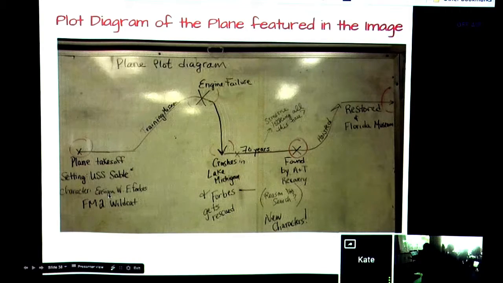That it took off from a training mission in Lake Michigan. They found the name of the ship that it took off from. It had engine failure, it crashed. They found the name of the pilot, that it was on the bottom of the lake for 70 years. They found it, recovered it, and then restored it to Florida. And this was really fascinating.